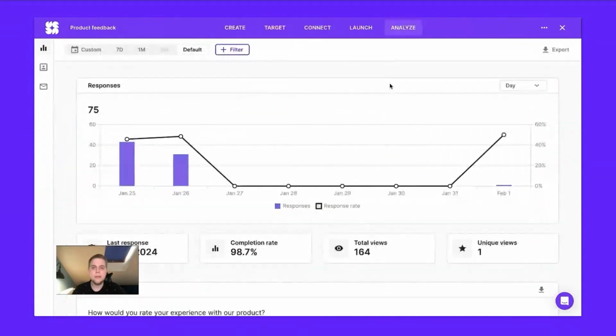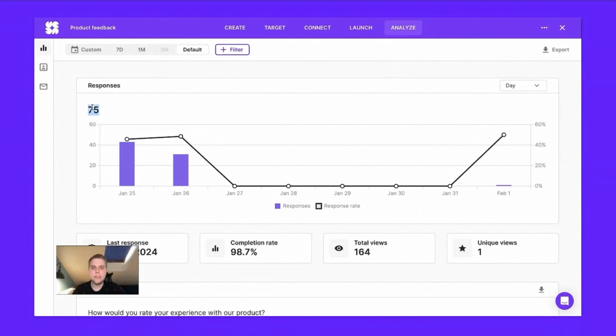And once you get in the rhythm and start collecting responses, Sally will of course want to analyze the data, which she can easily do using the Survicate Analyze tab. Here she will get an overview of how things are going, starting at the top, with how many responses she got. Okay, so we see she has 75 responses. Great, that's enough for us to work with here.